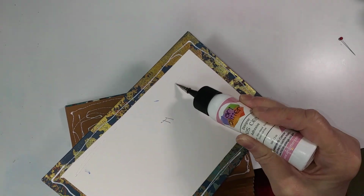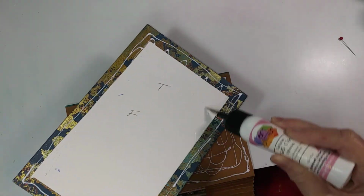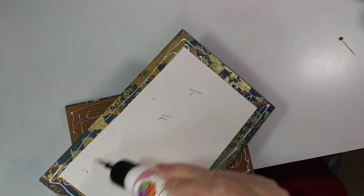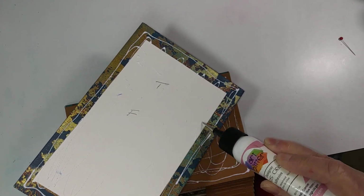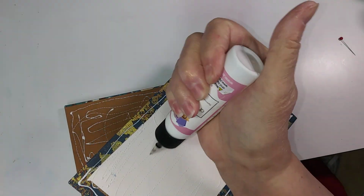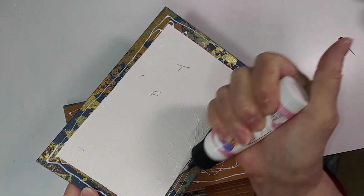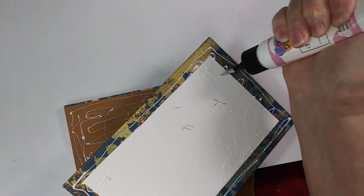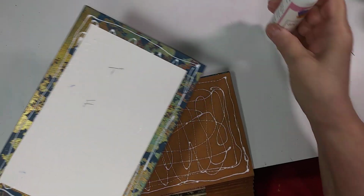Ideally, when I would do this not on camera, I would put these under weights and possibly overnight so that they would be for sure glued as well as they can be glued to each other. But today I'm just going to glue them and clamp them for a little while and then get on with doing the pages, because that's much more exciting than just watching the glue dry. And that looks like plenty.